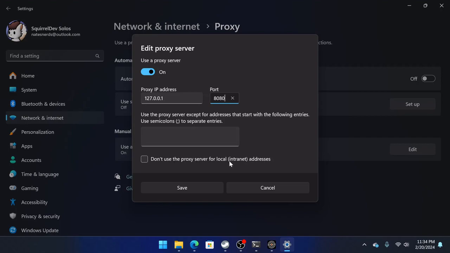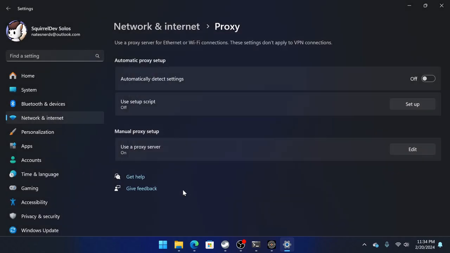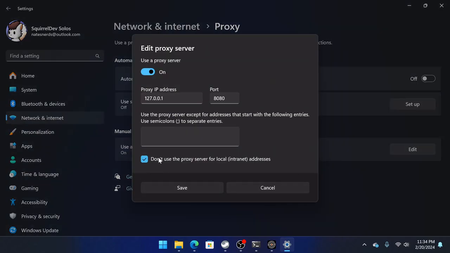Do not use this proxy server for local addresses. You can check or uncheck. It doesn't really matter. I usually check it. But you just click save. Well, actually, you do want to check that. My bad. So you want to make sure this is checked.